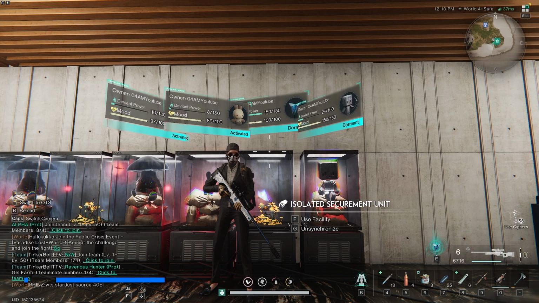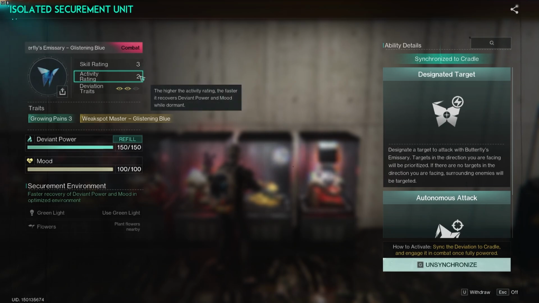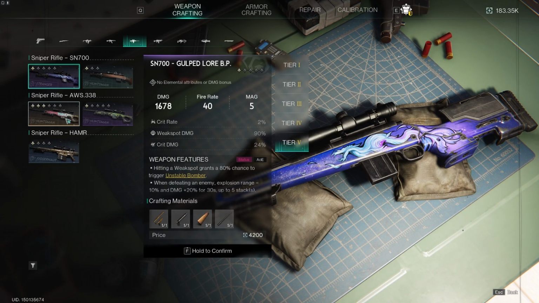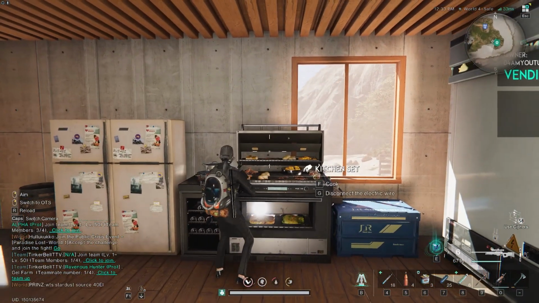There are a couple more ways how you can dramatically increase your damage output in Once Human. I don't see many people use them though. For example, my butterfly. It's a legendary or shiny butterfly with a skill rating of 3-2, but especially with the weak spot master Glistering Blue, this one will further increase the weak spot damage on my enemies. If you want to know how to efficiently farm for these specific deviants, be sure to check out my guide in the top right of the screen. But there are more deviants which can further boost your damage.